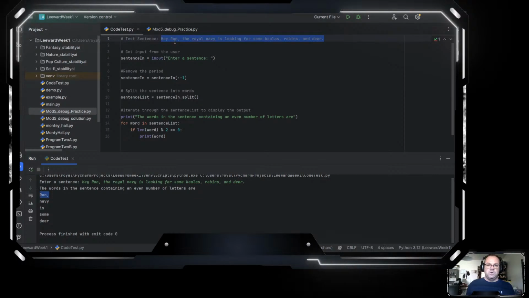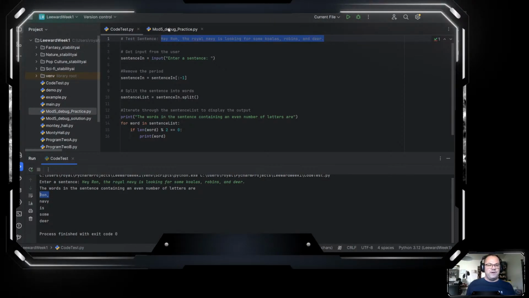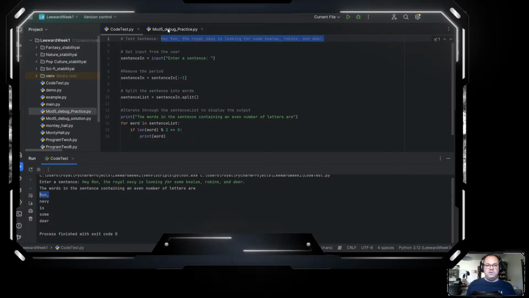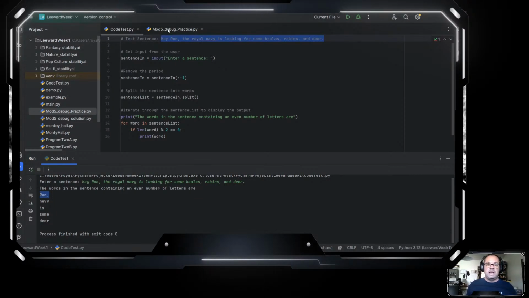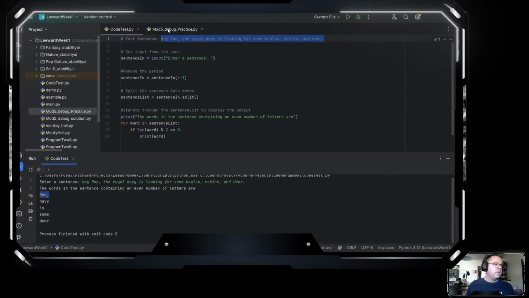All right, so looking at the same test sentence, let's look at a different kind of problem that uses similar type code, and we're going to work on it together. Right now I'm looking at PyCharm. We'll look at it in Google Colab in a second here. I shared the Google Colab link inside this stream as well, so anybody who's catching this later can also open up and see the Colab.